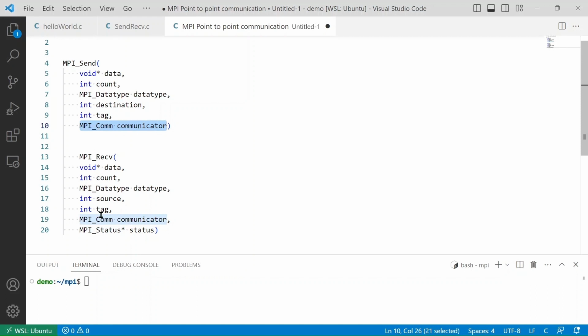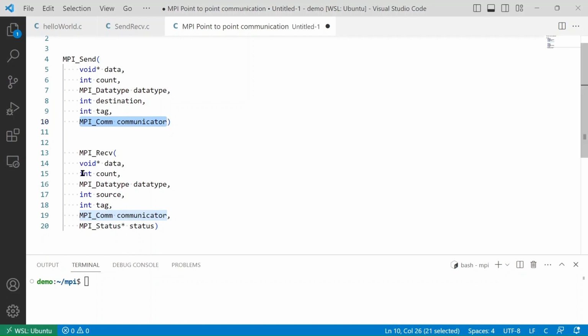And now you can see MPI_Recv, it's mostly similar. For the first argument, we give a pointer to our buffer which can hold the data, and count is the size of the data that we are trying to receive. Then the data type of the data that we are trying to receive, who is the sender of this data, and the tag, and the communicator where the processes are present. The final argument is MPI_Status. Using status is not necessary, but when we use status, we can find additional information like the rank of the sender, what the tag is, and the count of the elements sent.